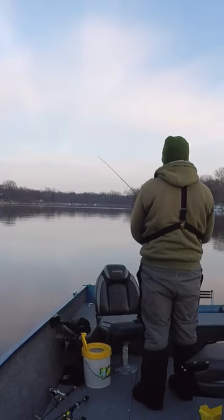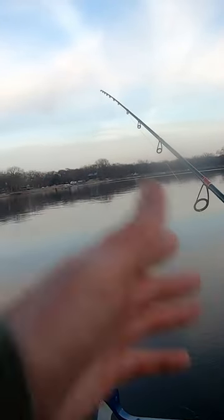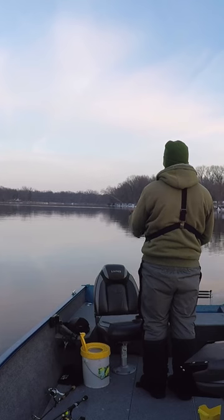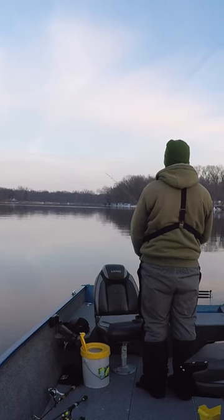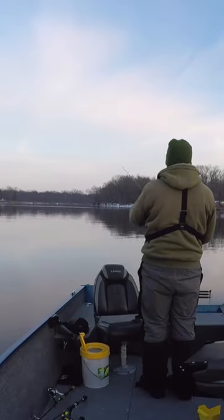When that thing has fallen is when the fish hit it. Sometimes you'll indicate the bite in the rod tip or in the line — you'll be able to see it and feel it. Other times you just go to your next lift and there's weight there and there's a fish on. The idea is to get that blade bait ripping up and then let it slowly fall back to the bottom.